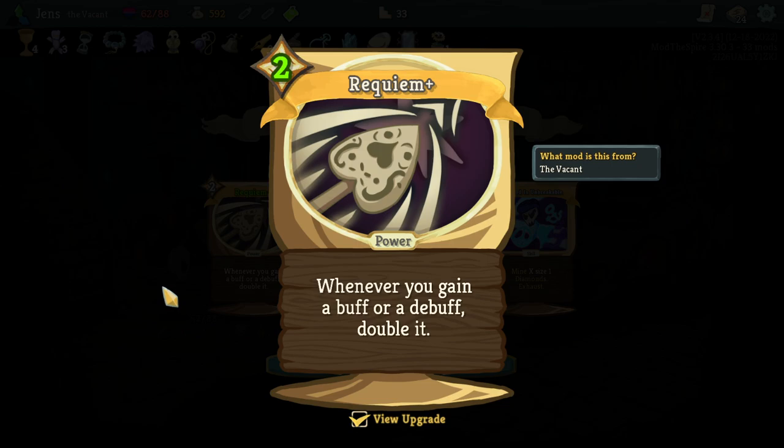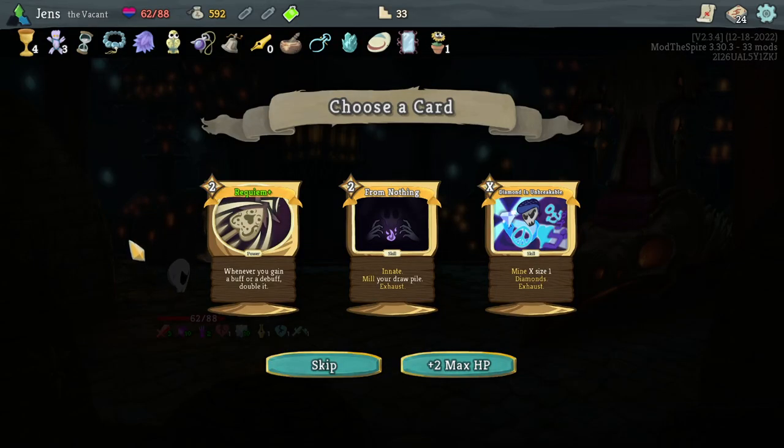Requiem! Of course. So this is really nifty because this is a double-edged sword. Whenever you gain a buff or debuff, double. So if we go in on it, we get double debuffed, but we also get double buffed. The Reaper's Curse hits us for like 5 turns. But if we get artifacts, we gain double artifact. Oh god, if we gain void, we gain double void.